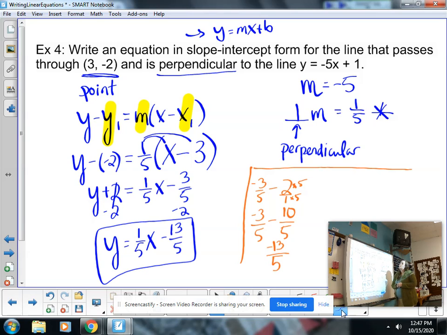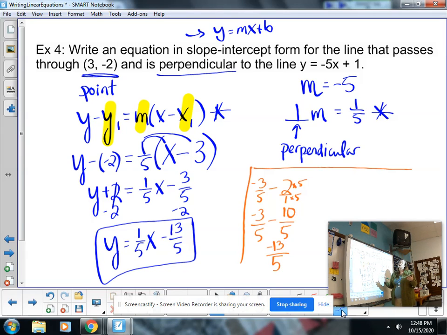This is a perfect example of why point-slope form is so important. This is not a problem you would be able to graph and figure out the y-intercept because it's a decimal. Negative 13 over 5 is negative 2.6, and you might not be able to see exactly on a graph where negative 2.6 falls. You would know it's in between negative 2 and negative 3, but you might not be able to see exactly what it is, and that's why this form is so incredibly useful. So the perpendicular equation in slope-intercept form, y equals mx plus b, that's perpendicular to this line that's given, is what I boxed in for my answer.